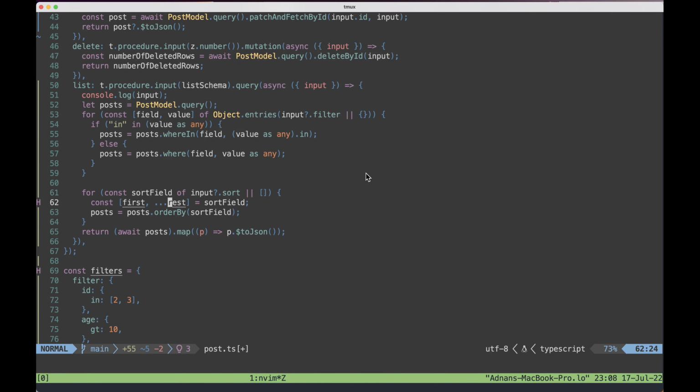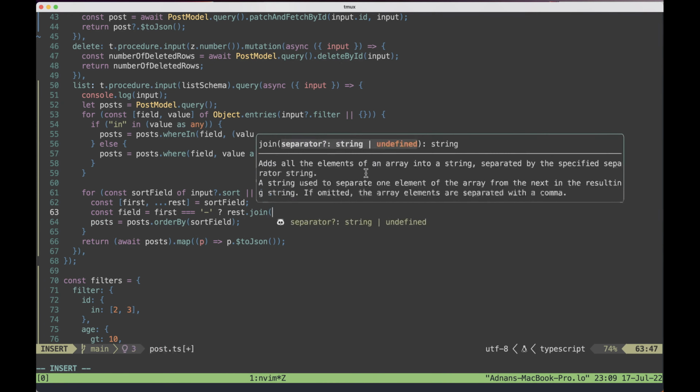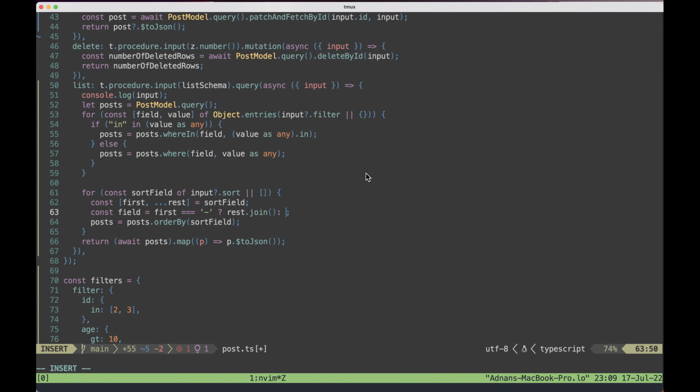Or maybe I can. And then I can say field is equal to first is a dash, then rest dot join. Otherwise, it's sort field.